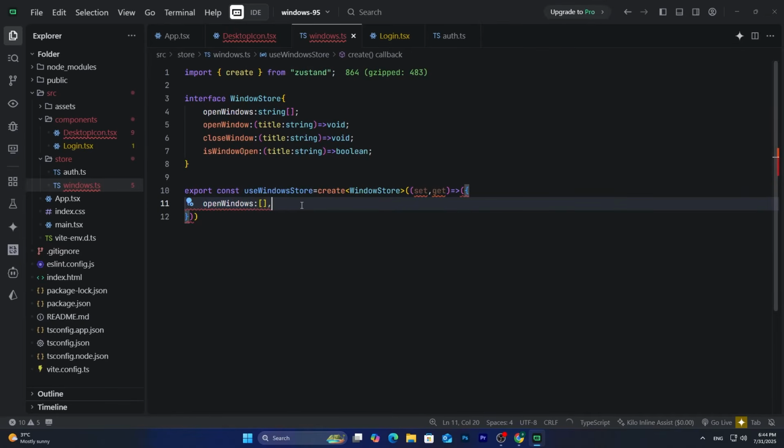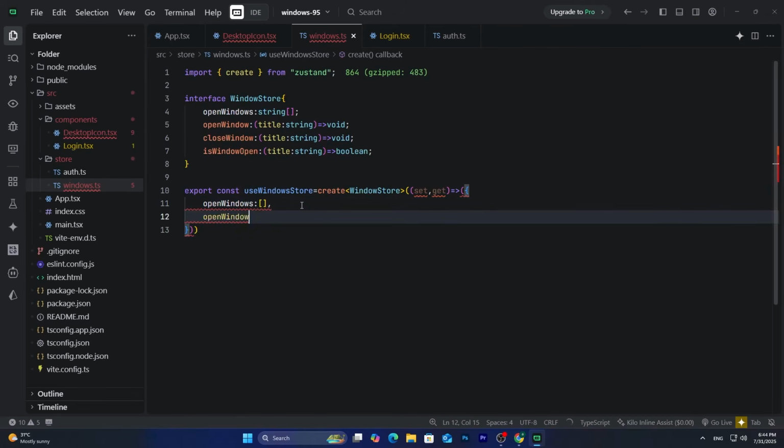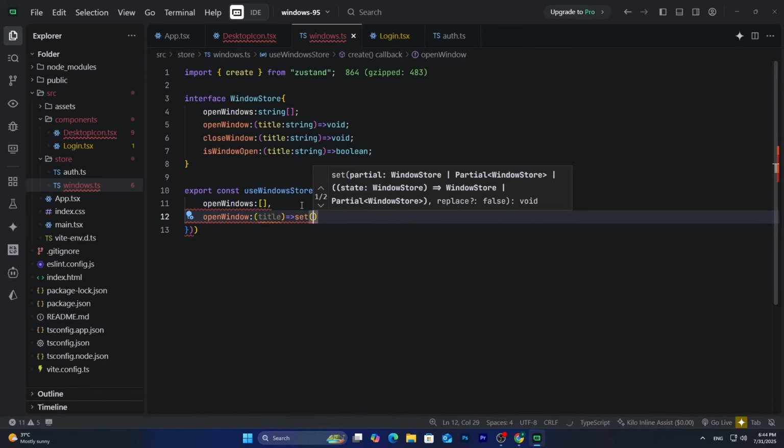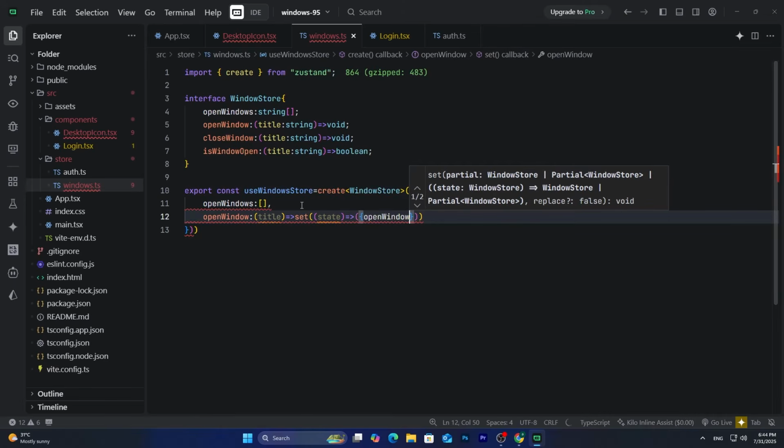And then using the title, we are going to set, we are getting the state, and we are going to say openWindows is going to be an array with the new structuring.